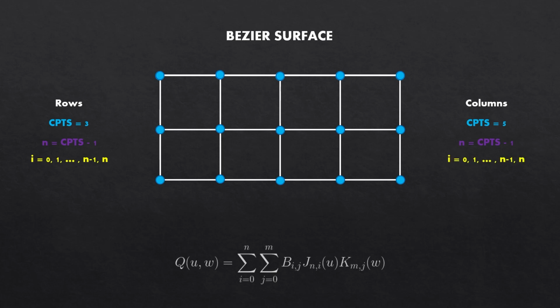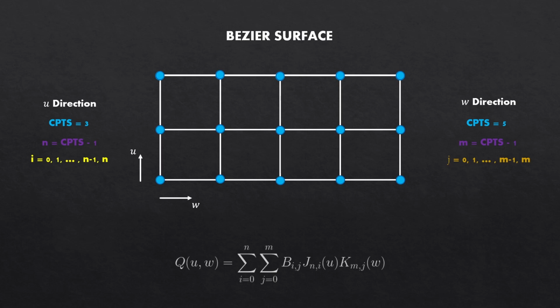Lastly, if we leave things like this, it will get confusing because we're indexing columns and rows with the same symbols. So let's change the symbols for columns. Instead of i, let's have j, and instead of n, let's have m. So j now goes from 0 to whatever m is. Also, rather than referring to rows and columns, let's refer to them in terms of u direction and w direction. Now, I am explicitly using the nomenclature used in the equation, so you can relate the parts of the equation to what I'm doing on the screen right now.